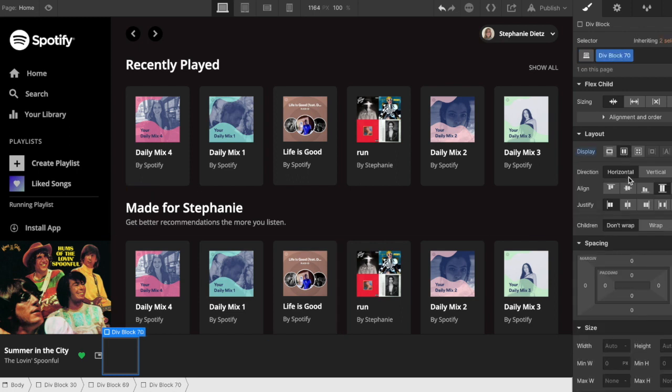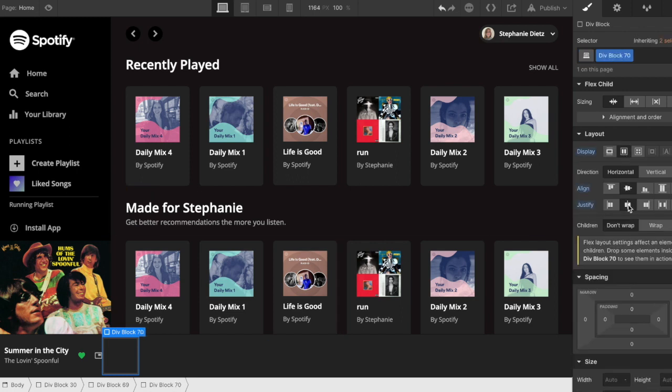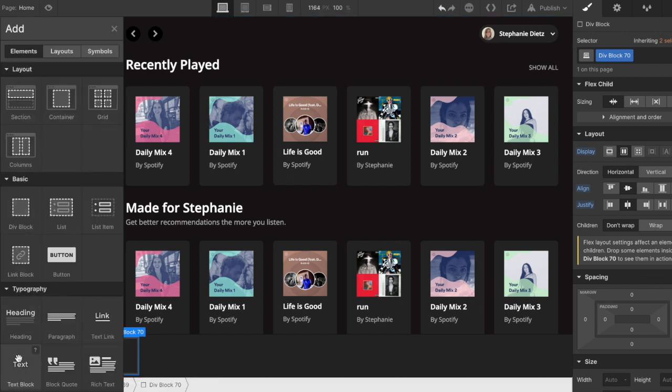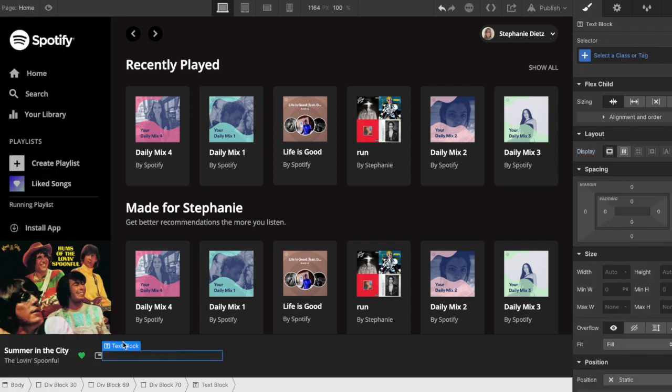Once again, flex, item center, justify center, and let's add our first icon. We technically should be using link blocks because in the actual app, these are buttons, but I'm just going to use a text block because we're not going to add functionality to it, and it's easier to work with a text block than a link because a link is like underlined in blue, whatever.